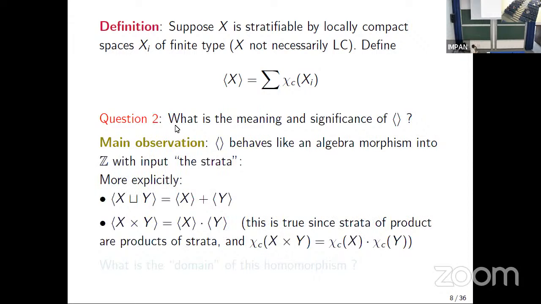So definitely we want a construction that doesn't depend on stratification. That's exactly it. So this thing behaves like an algebra homomorphism. If you take a disjoint union of spaces which are themselves disjoint unions, you get a stratification of the disjoint union, and then you see that if you take this formula, provided it's well defined, this is that, and it also works well for that part. So it is giving you some sort of an algebra morphism, but where from?